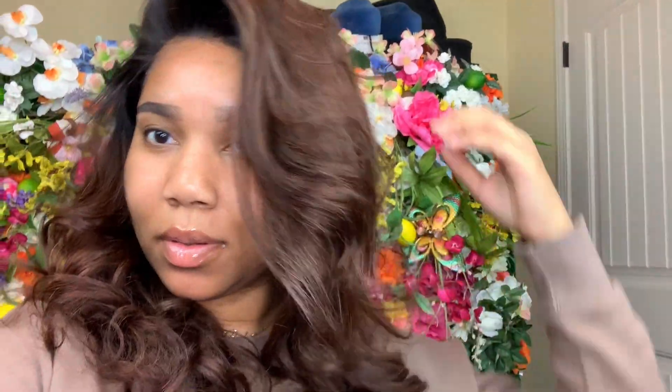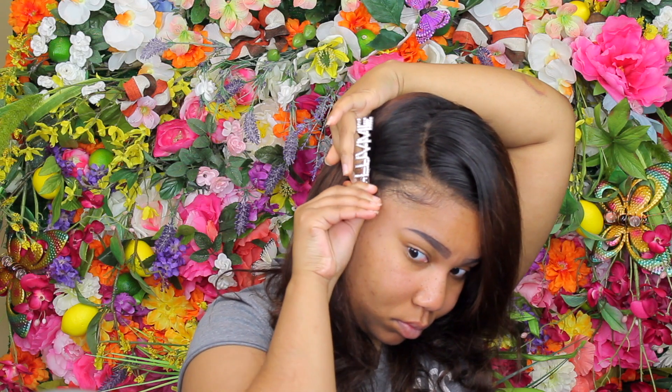It curled very nicely — I added a light layer of Got2B on the curls. Hey guys, I just curled this and yes, it is getting the looks — this is no makeup and you cannot clock me. The only con I'd say is there are a lot of flyaways and short hairs, which I didn't like, but they can be tamed. The hairline looks great and it's not glued down. It does shed, not a lot but it does shed. Thanks so much for watching — see y'all in the next one!